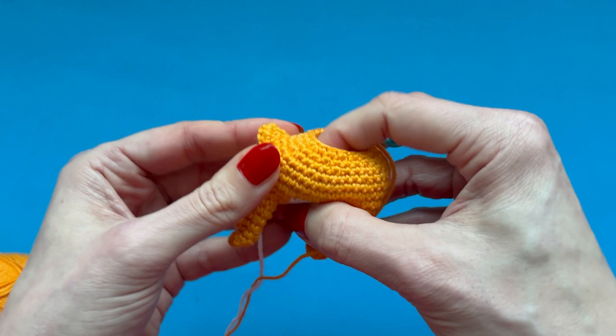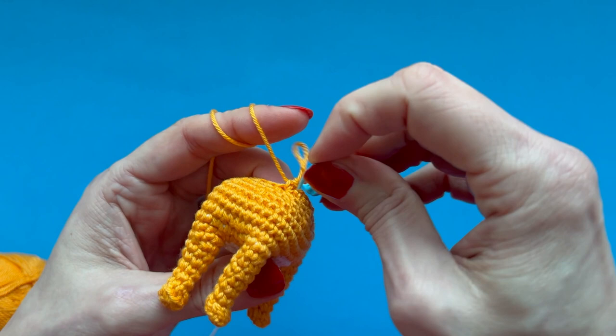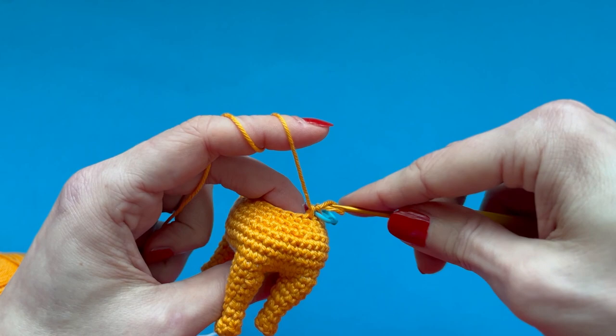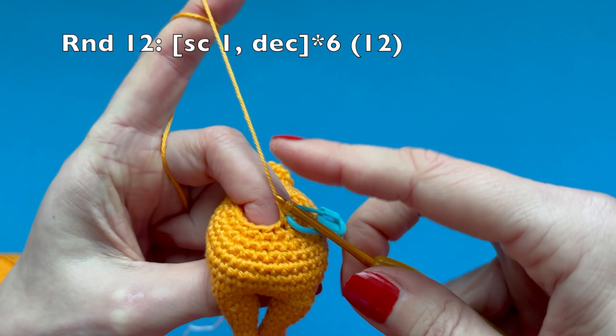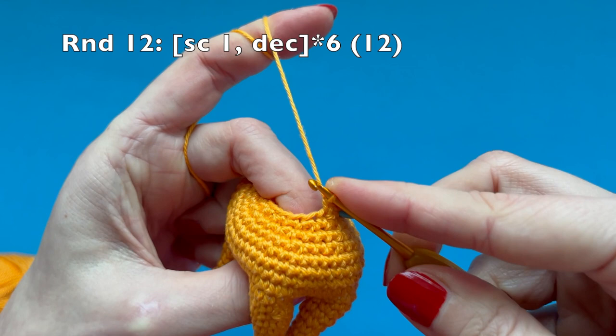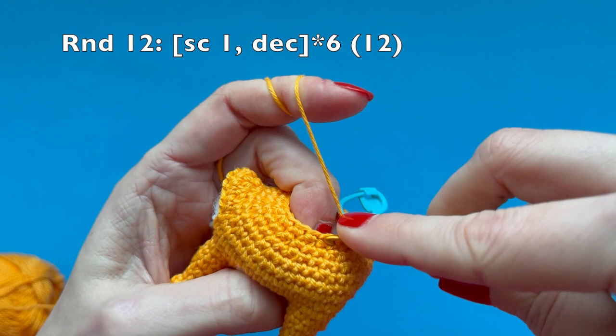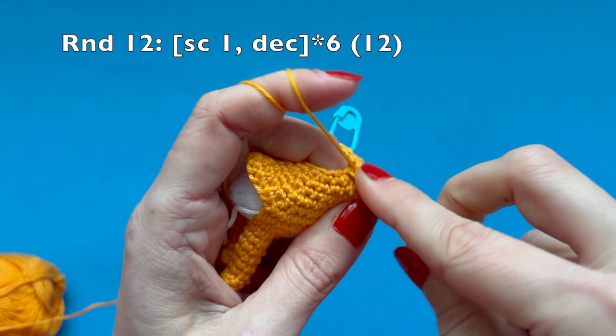There we go. So in the next round, we'll begin with one single crochet. I'll just now hold my amigurumi this way so that I don't work the fiber fill into my stitches. One single crochet and then we make a decrease. And we repeat this 5 more times, 6 times all together. One single crochet and one decrease.